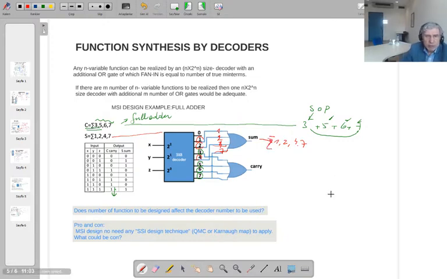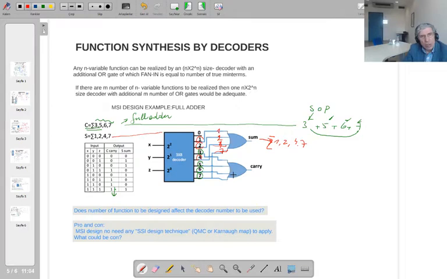What we have done, we used the same decoder for the design of the sum function and also for the carry function. So we are sharing this decoder now for those two functions.